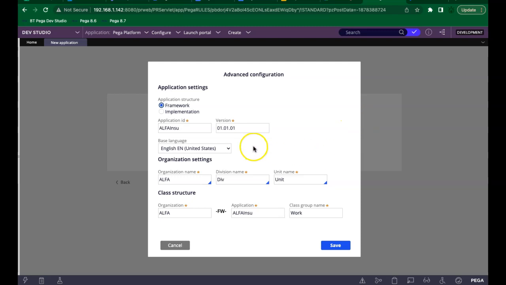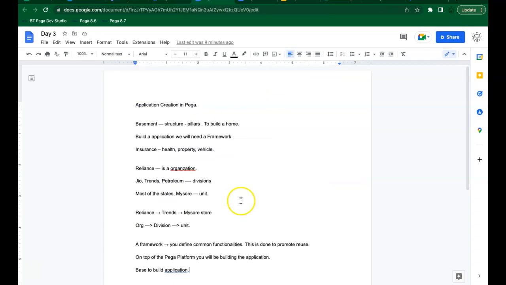Okay, so now we did the necessary changes. Do we see the organization, division, and unit part which we saw in the example here? Are you guys able to see my screen? Okay, perfect. For Reliance, we did the organization, division, and unit part.